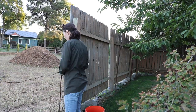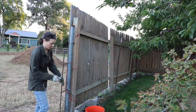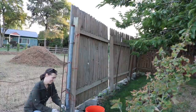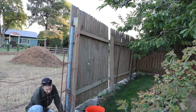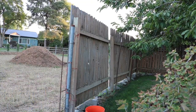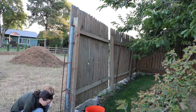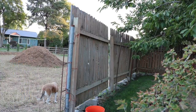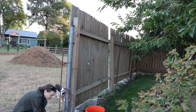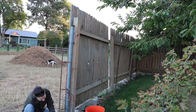It's so interesting what you can observe on video versus what you notice in the moment. On this particular moment you can see our fence move dramatically in the wind, and I do know it is fairly unstable because the previous people who installed it — probably about 20 years ago — didn't do it properly, so the wooden posts are actually rotting in the ground. Our plan is to redo all the fencing within about a year or two, but watching it play back I'm thinking maybe we should do it a little sooner.